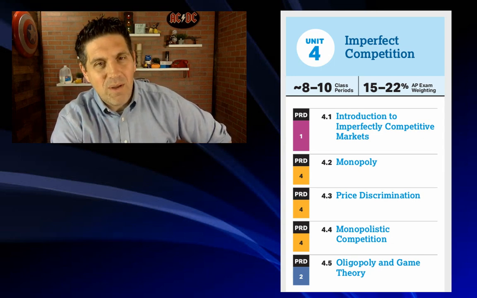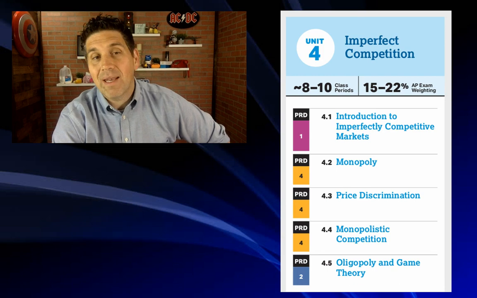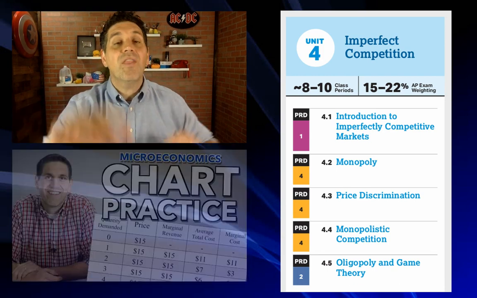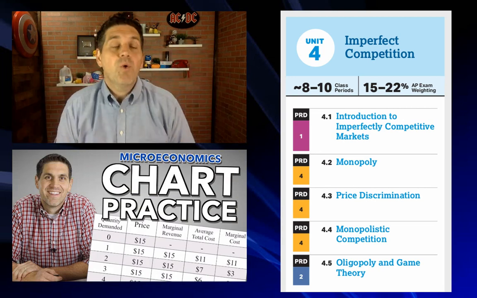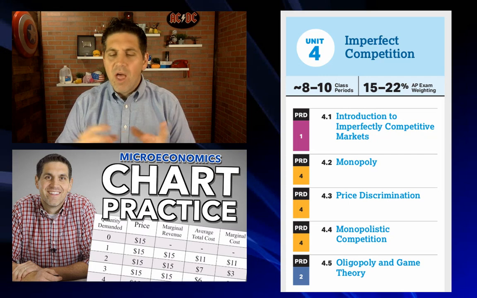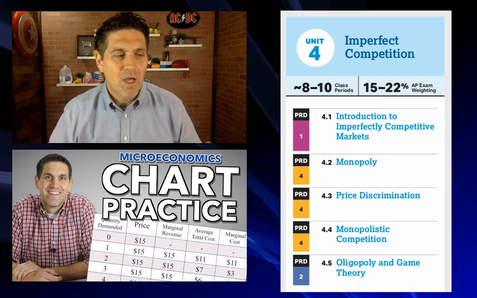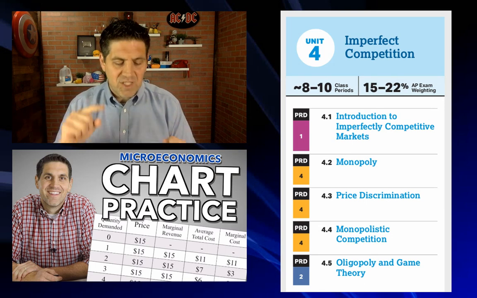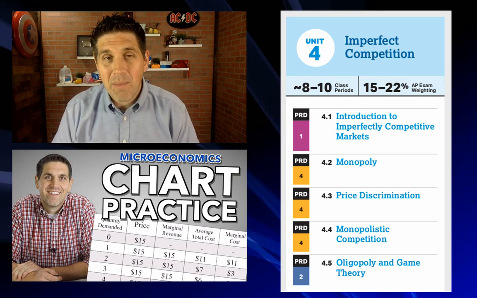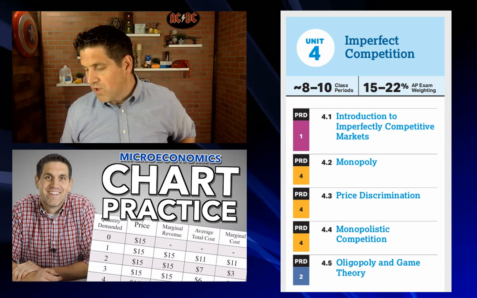I want to point out one more thing, though, really quick. The Ultimate Review Packet includes a bunch of videos that are completely exclusive to it. One of the things you want to check out is right here. For those who already have the Ultimate Review Packet, I have a chart practice video inside Unit 4 that talks more about monopolies, and I think this is the best video I've ever made where it helps students really understand the difference between perfect competition, monopolies, price discriminating monopolies. All those concepts are covered in this video. So take a look at that if you have the Ultimate Review Packet.